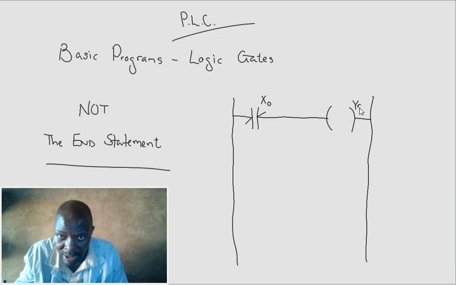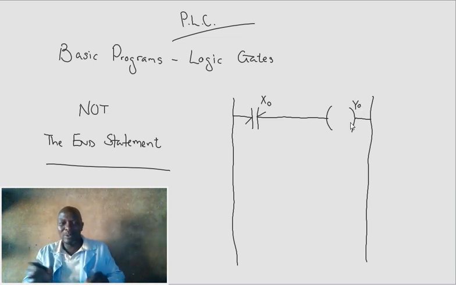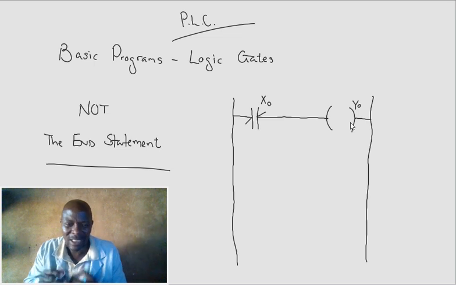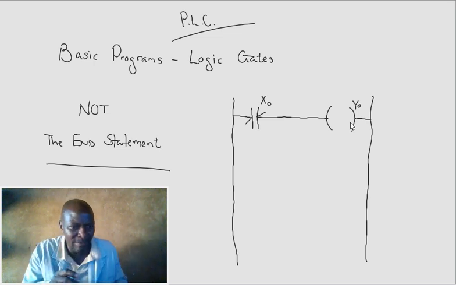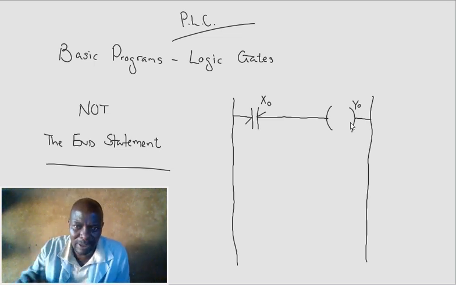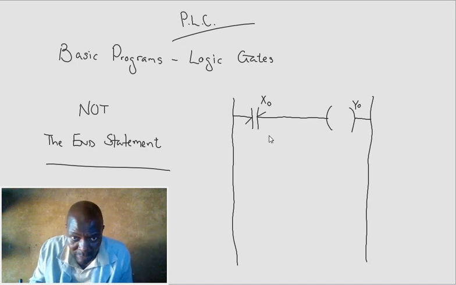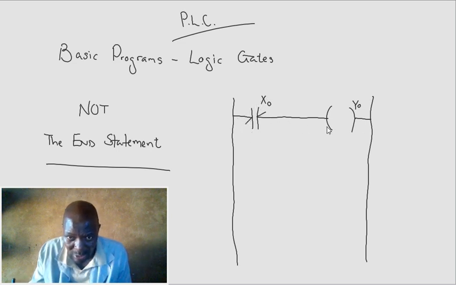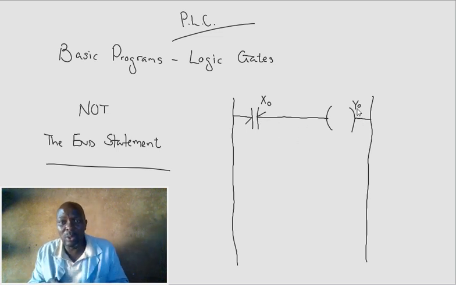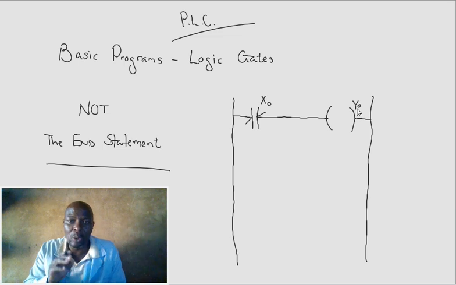Just to show you, it's the same way. It does not matter which PLC you are using; the nomenclature depends on the PLC. Now, if I do this, you can see that without any activation, that rung is already closed, because X0 is normally closed. So Y0 is actually on as we speak.